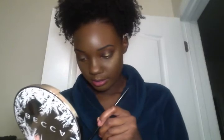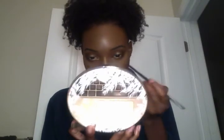Taking Topaz, the golden shade, that is the highlighter I have on the rest of my face. Just going to pop this into the inner corners using that same brush I use for the lower lash line. Love, love, love the way this eye look turned out. It's a little bit darker version of a very similar look I did with the Jaclyn Hill palette. This is deeper.